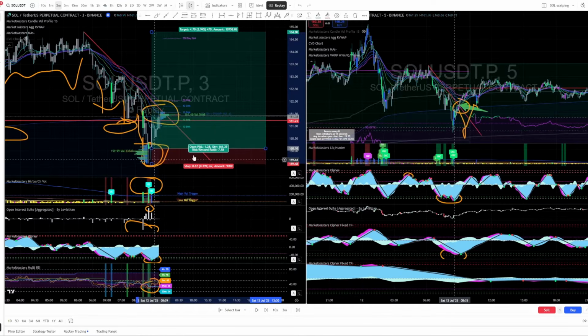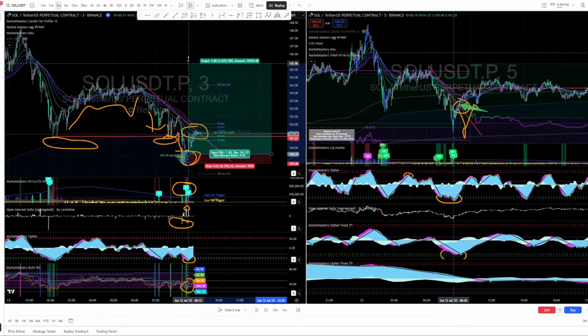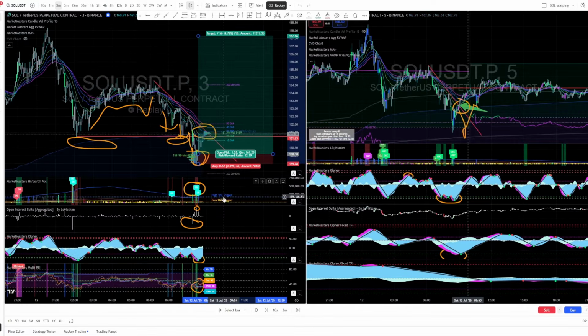If I'm a little bit skeptical, I might go half of that. If I'm super confident, then maybe I'll double it or triple it and just see how we go. And that way, you know, I'm only risking 100, 200, 300, or 50, depending on which way I'm cutting that. So that's the way I think about it. So it's worthwhile having those in your favorites. I normally like these horizontal tools, fibs, and some of these other measurement tools that I use on a regular basis. So that's how I do it.